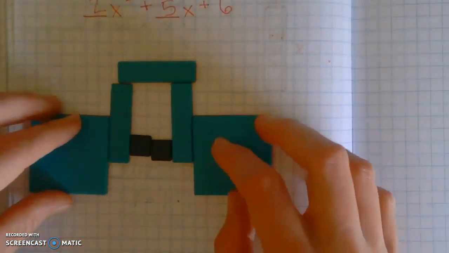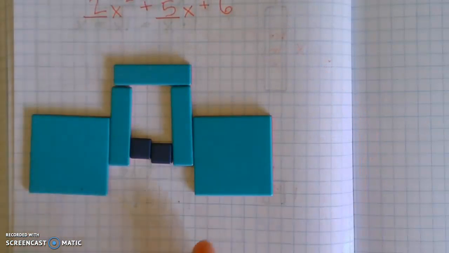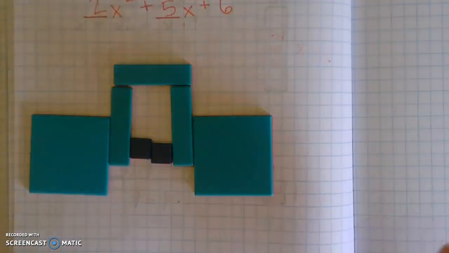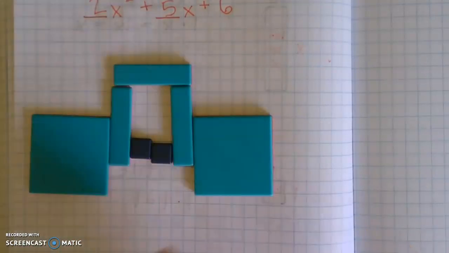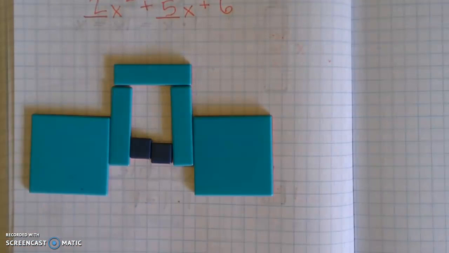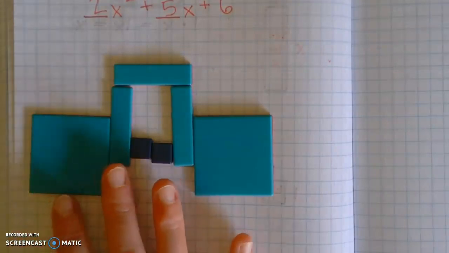So if I did this as my shape, what is the area of this algebra tile shape? And so you could create that. Or you could just do what I did, where you just grab a handful of tiles and throw them down in your paper and go from there. So you can have whatever kind of fun you want to have with it and practice it.